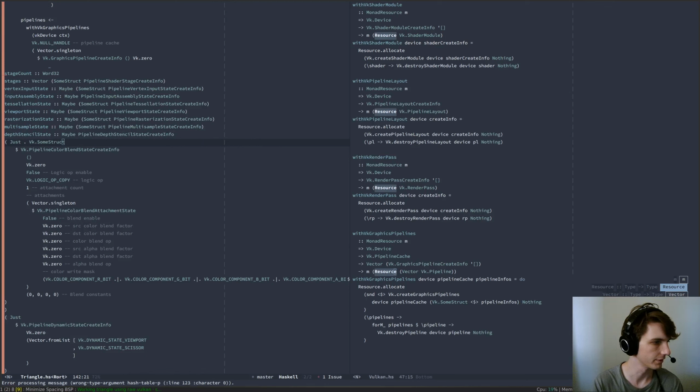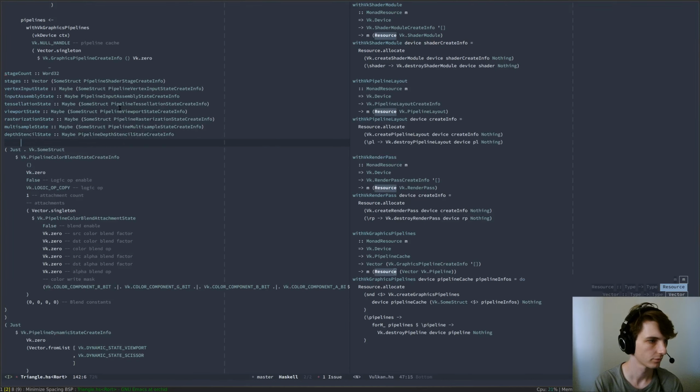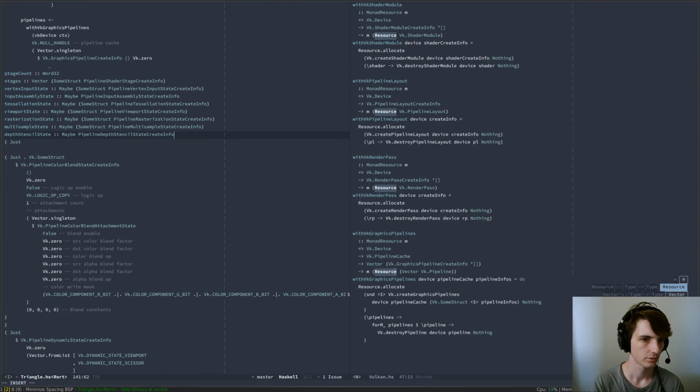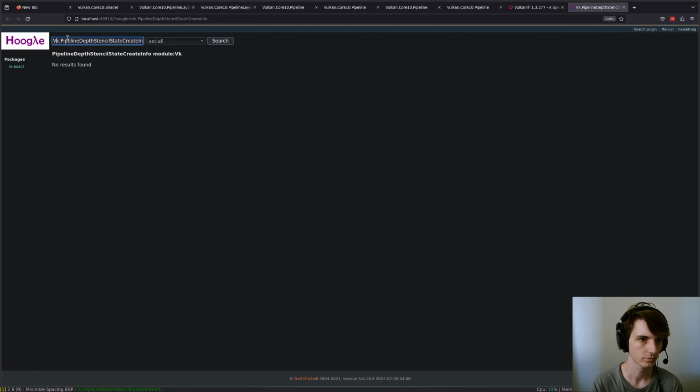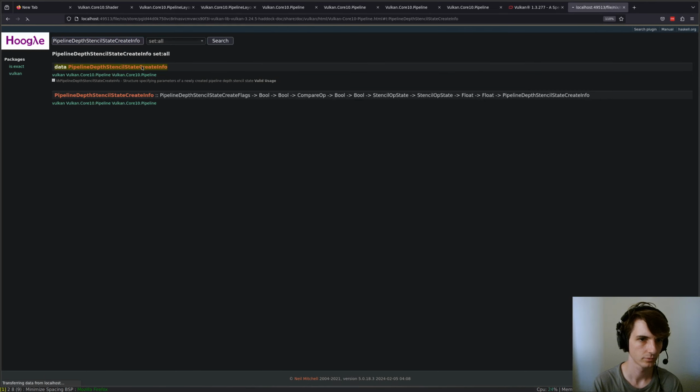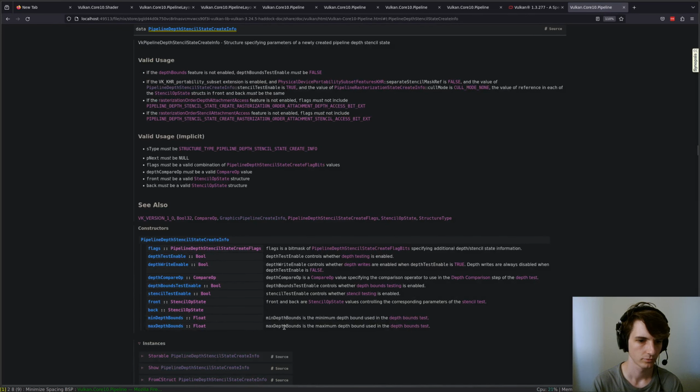Then we've got the depth stencil state. All right, let's look this one up. Okay.